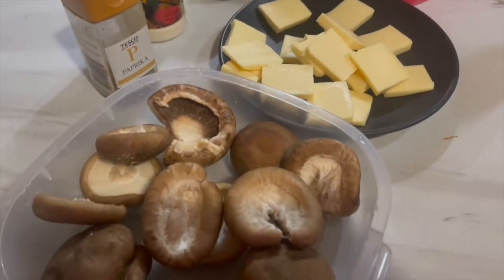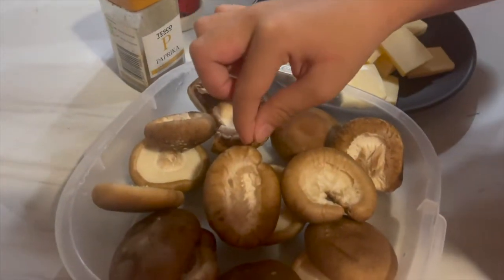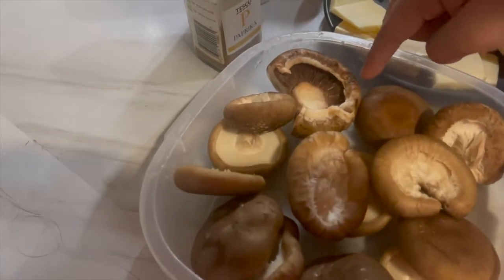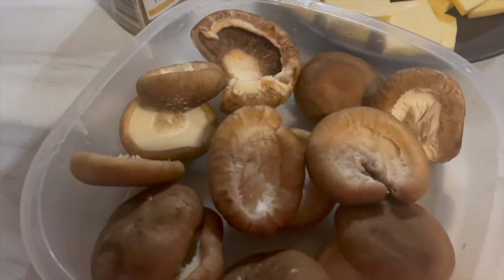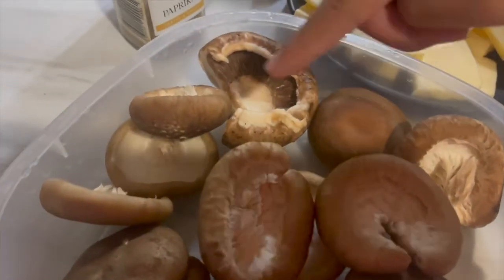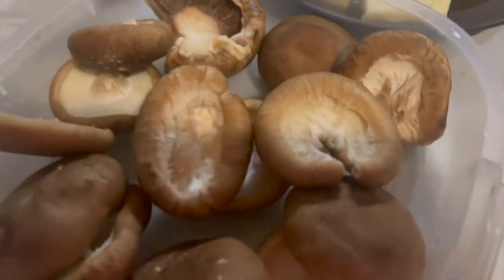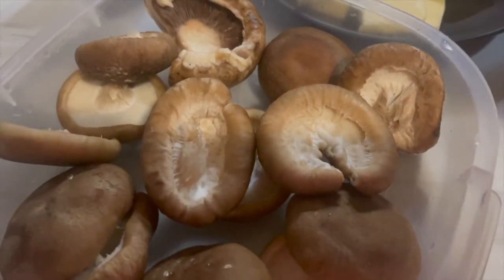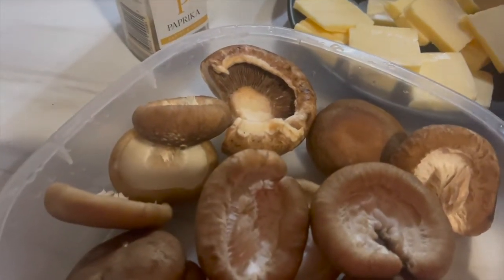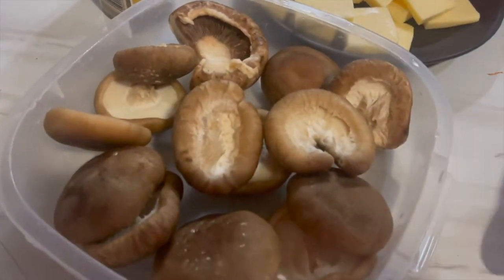So first, you know that there are two types of mushrooms. This is shiitake. This one is what? Portobello. The portobello has black spots here, like this. And then the shiitake doesn't have white spots. It is like this or this. Then the teeth are white for shiitake, and for what? Portobello is black.